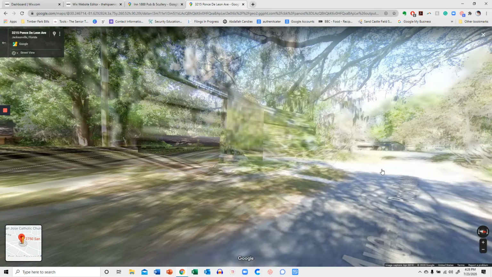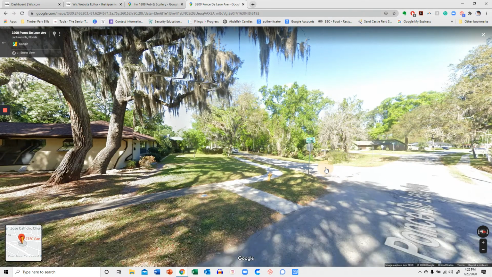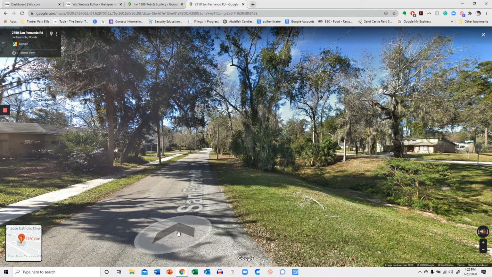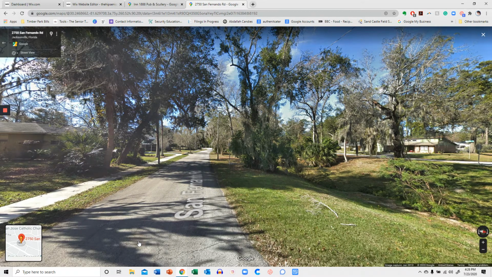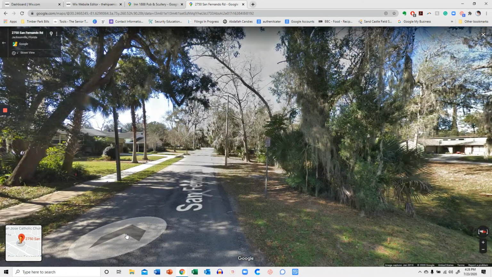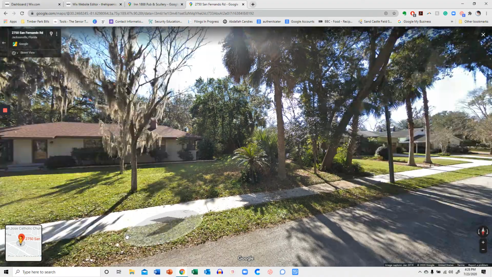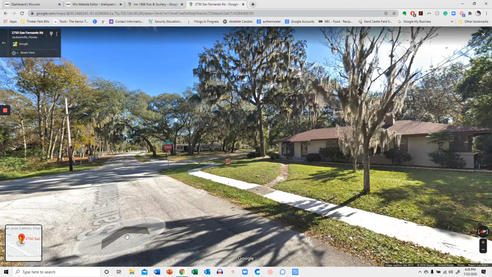So I'm going to click over here and go up this other street, which is the actual street, San Fernando. Now when I go to a new part on a map, I take my mouse and click in the picture. See on the bottom, this arrow that's moving around? That's me doing that. I click here in the picture, and that tells Google I'm there. So now I can use the arrows on my keyboard to turn, right? Little by little, as I want to turn, I can turn.